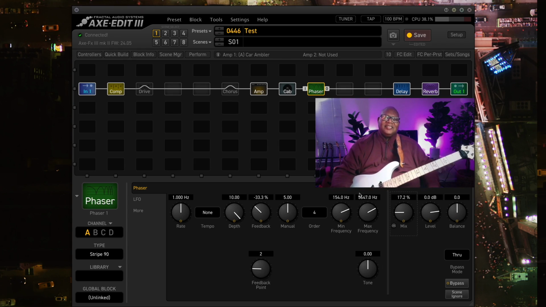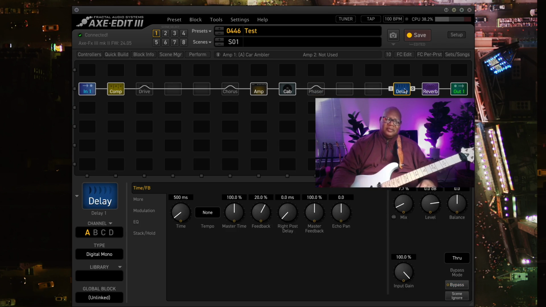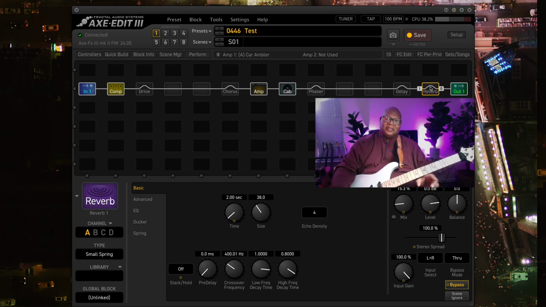You can get all of that stuff out of that. Let me go ahead and turn this off, right? And it's back. Turn this off. And this is how I like to do mine because I turn everything off except for the compressor. And I save it. Boom. Then you have your pedal board set up.